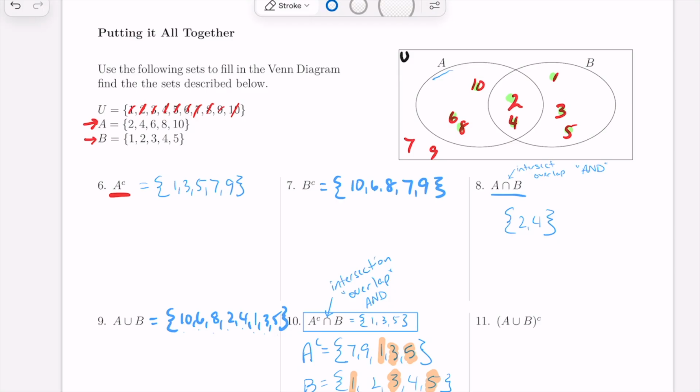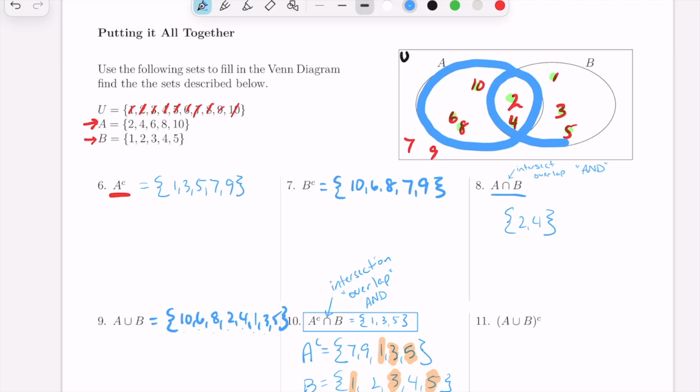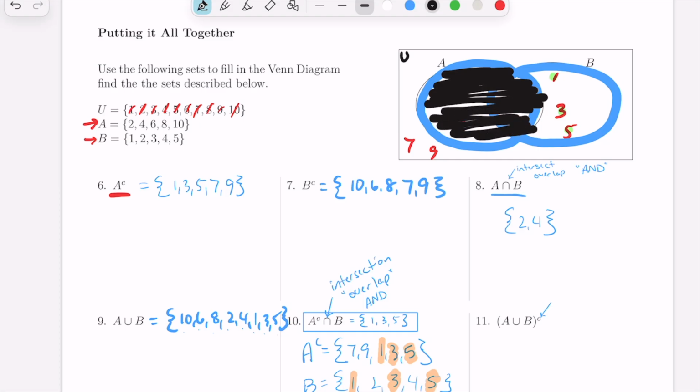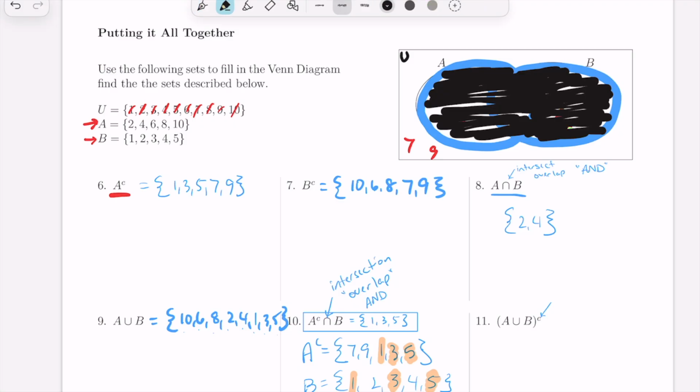The last one, A union B complement. To start out with, I'll figure out what A union B is. A union B is anything in A along with anything in B. So anything that's circled right now is in the union. But because this wants not that, it wants the complement of those, it's almost like I want to get rid of them. Right? I can say, you know what? I don't want to see anything that's in here because it might confuse me. So if I want not that, I'll cover it all up. And the only things that I can still see are these ones right here, the 7 and the 9. So this one is just 7, 9.